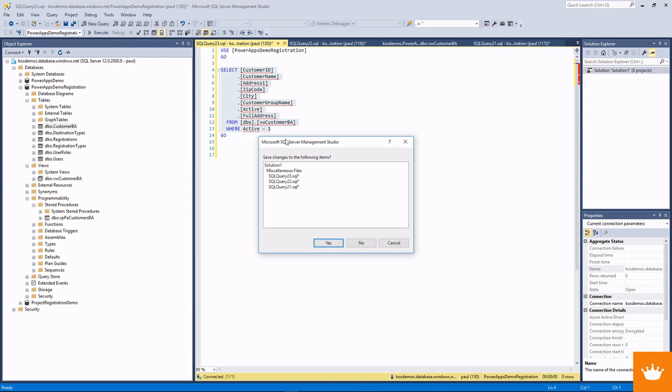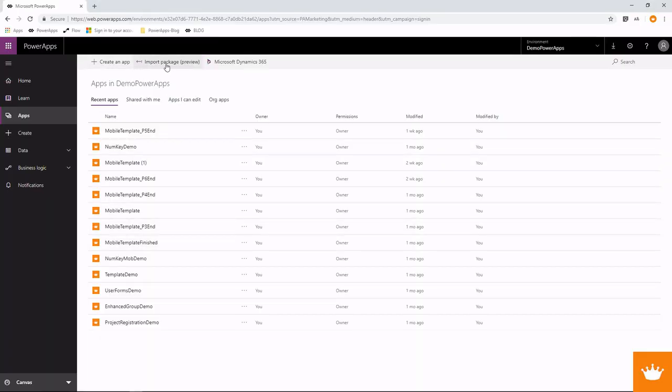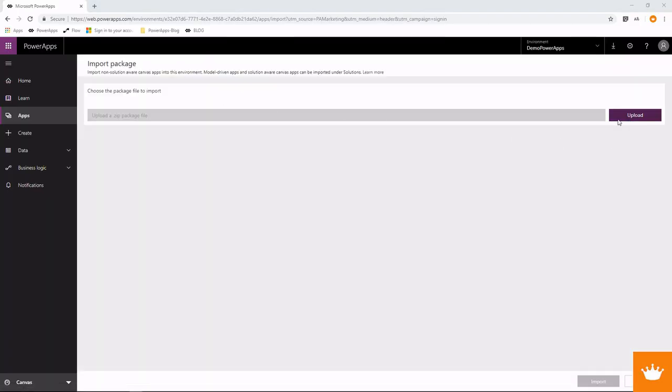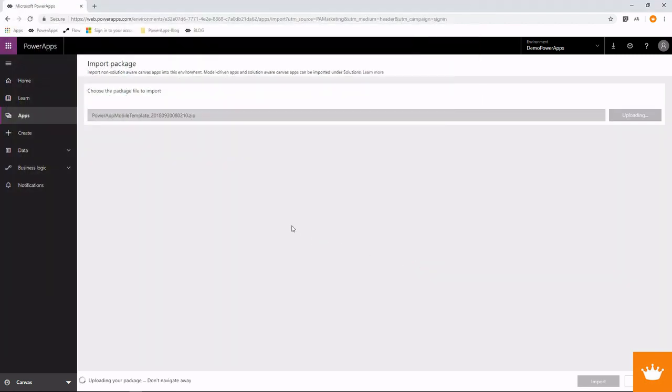Okay, now let's close all documents because we are not going to need this. And now we have a stored procedure which we can call from Flow. Now, the next step, we're going to go to PowerApps and import the package with our template. We have a mobile template, and if you didn't follow these tutorials, go to blocks number 13 till 18 or 19 I think, and there I show you how to build this template. So we're going to import this template, and we have to wait a little bit for it to first get loaded and unzipped.